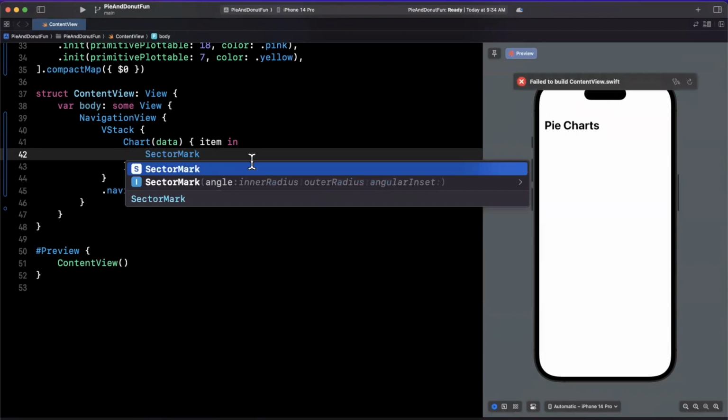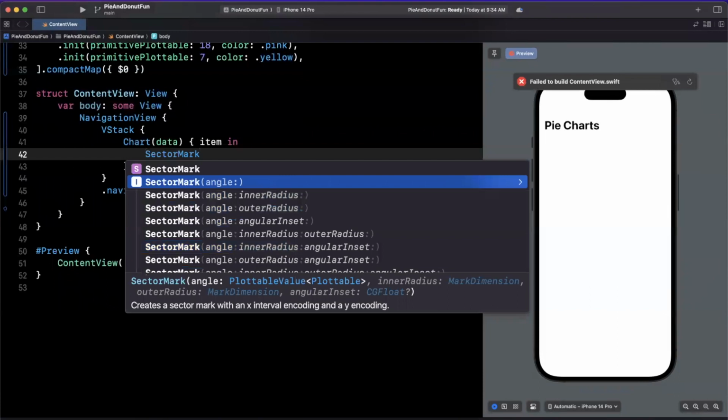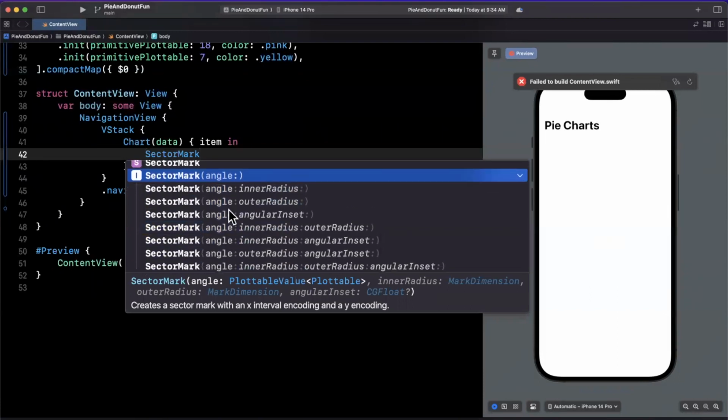You'll see here SectorMark has a bunch of optional arguments, similar to many views in SwiftUI. Another thing that's cool in iOS 17 and Xcode 15 is that instead of trying to haggle with all of these individual arguments, you can hit the right arrow and you'll see all the permutations pop down. Someone let me know if this was around in Xcode 14. I might be mistaken, but let's at least get something showing up to see what we're all here for.